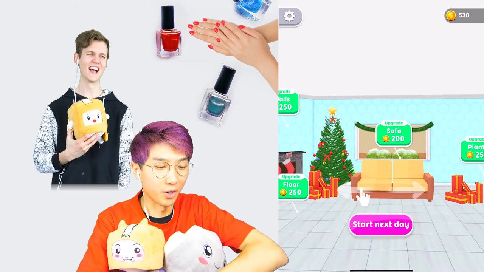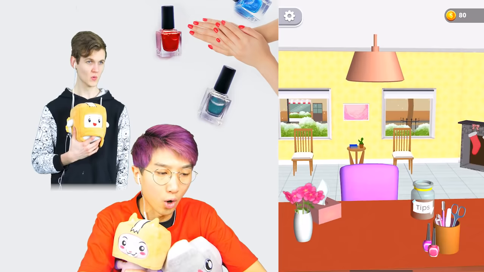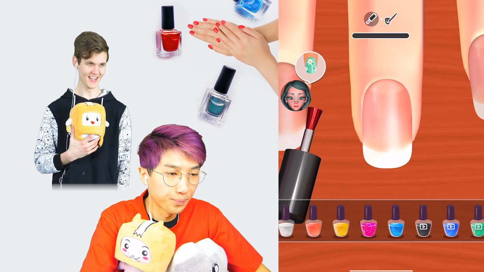Okay, yeah. Here we go. All right, I'm gonna upgrade the sofa again because the sofa's looking kind of... Okay, nice. That's a nice sofa. Let's upgrade the walls again. Okay, nice. A little yellow color. I like it. Okay, it looks nice now. Let's go. Ooh, looking good. We're really leveling up our services, Adam. Okay, we're only on day 5.